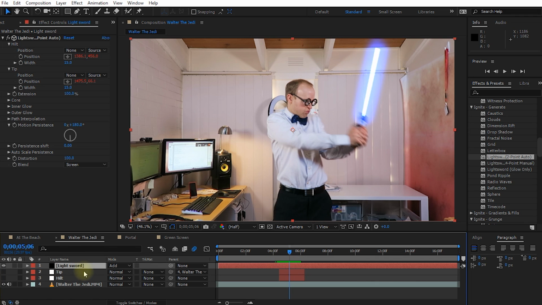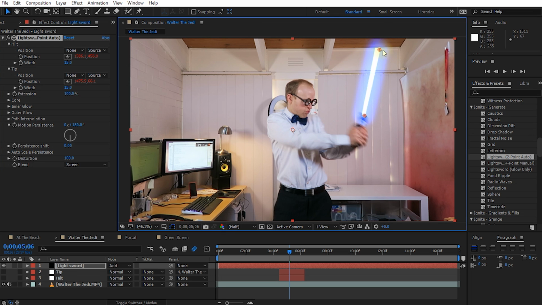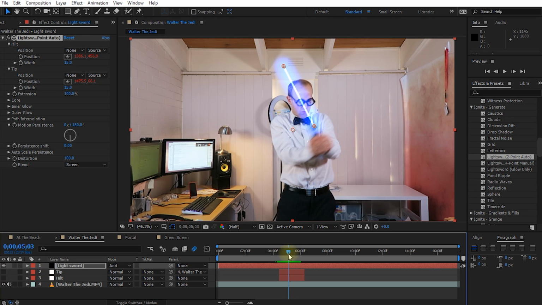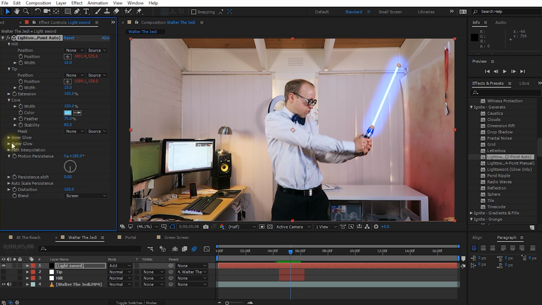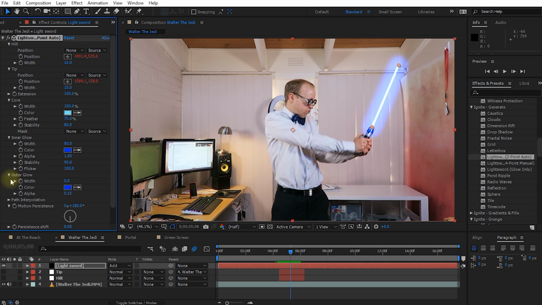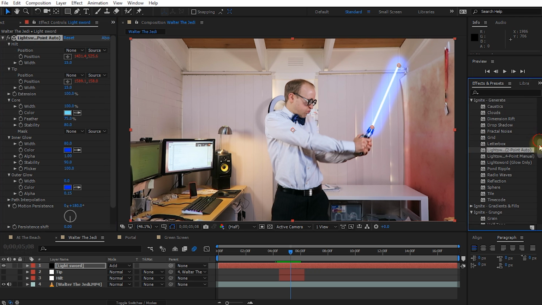And one of the cool things about this light sword effect that is included in the Ignite plugin pack is that it enables motion blur. So you can see the movement of the sword and it automatically applies motion blur, and it actually looks really cool as you swing this around. Obviously, again, you can tweak so many settings around how this looks, how thick it is, what the color is, how much it flickers. There's a huge amount of settings in all of these effects, and I highly recommend you just play around with them and have some fun.